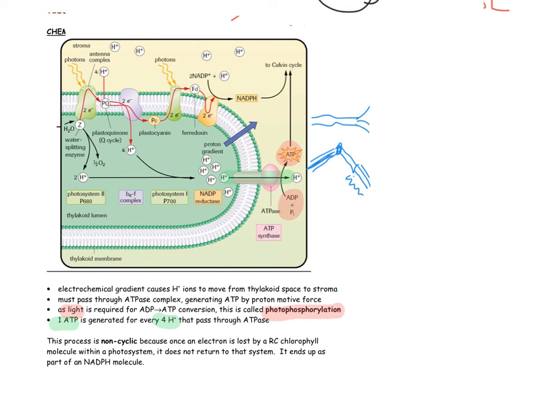Okay, so really important here, and you won't have much context for this yet because we've only talked about non-cyclic electron flow, but non-cyclic implies that nothing is recycled, right? And so in this case, what might we recycle? Well, we might recycle an electron because that's what's moving through the chain. But in this case, it's called non-cyclic because we are not recycling that electron. It doesn't somehow get regenerated, and it becomes a part of that NADPH molecule.